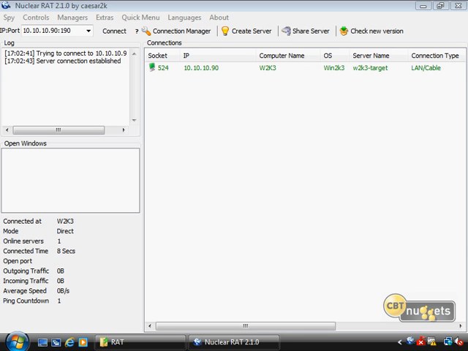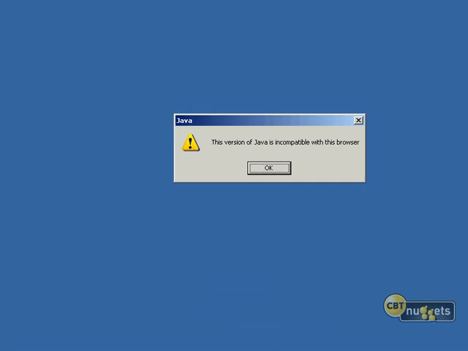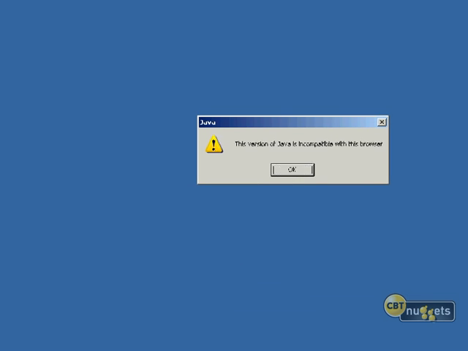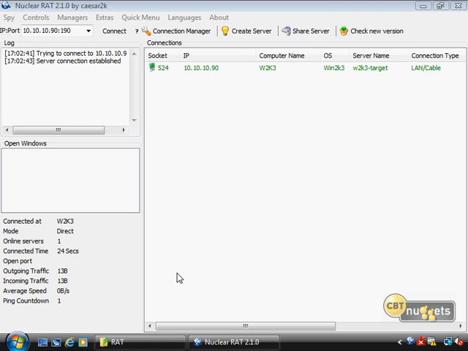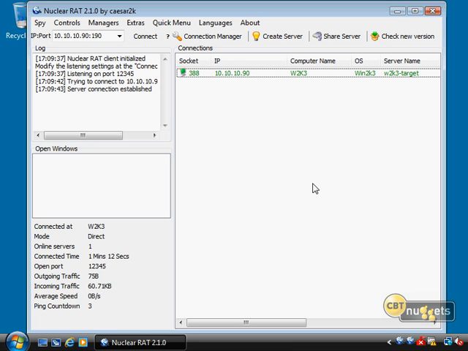Oh, I almost forgot to show you first here. This is all going on a virtual machine. Let me drag this virtual machine over. This is the Windows Server 2003 box that is compromised. And look, there's the message that they got. Okay. This Java is incompatible with this browser. Whatever. And then they click OK. That's just what users do. If you give them an OK button, they will click it. Thank you very much.